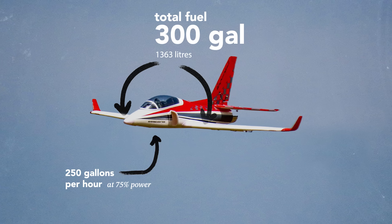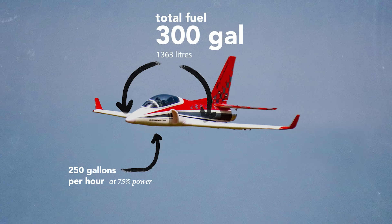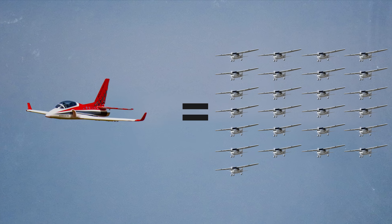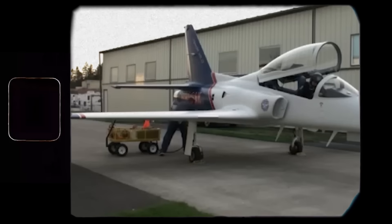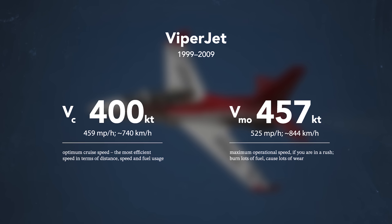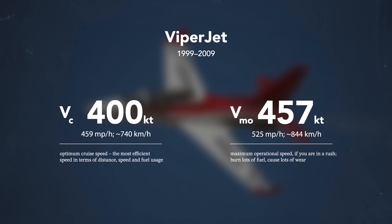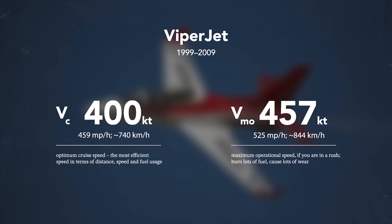But even without an afterburner, it burns almost 250 gallons per hour at full throttle — equivalent to a fleet of 25 Cessna Skyhawks. Scott Hatchett said the cost of operation is $400 per hour, but that was back in 2005, and the price for jet fuel has gone up quite a bit. Nevertheless, the J85 is capable of pushing this bird to 457 knots or 525 miles per hour at flight level 250, while at 70% power, your cruise will still be an impressive 400 knots.